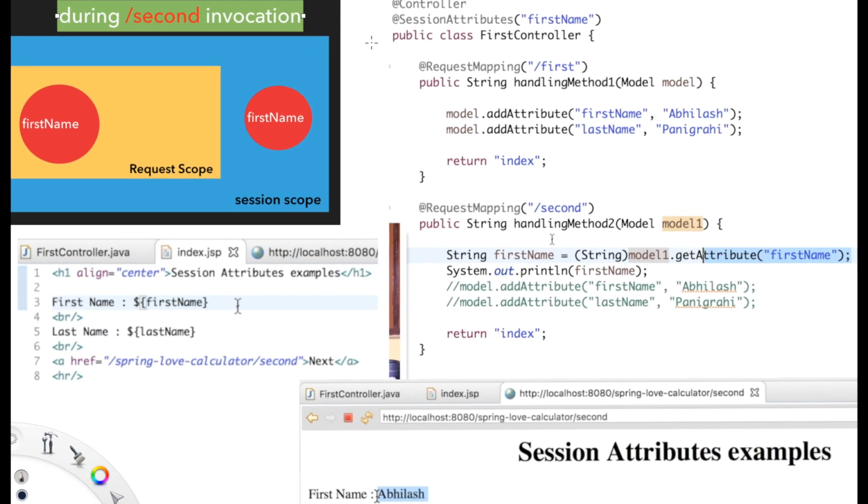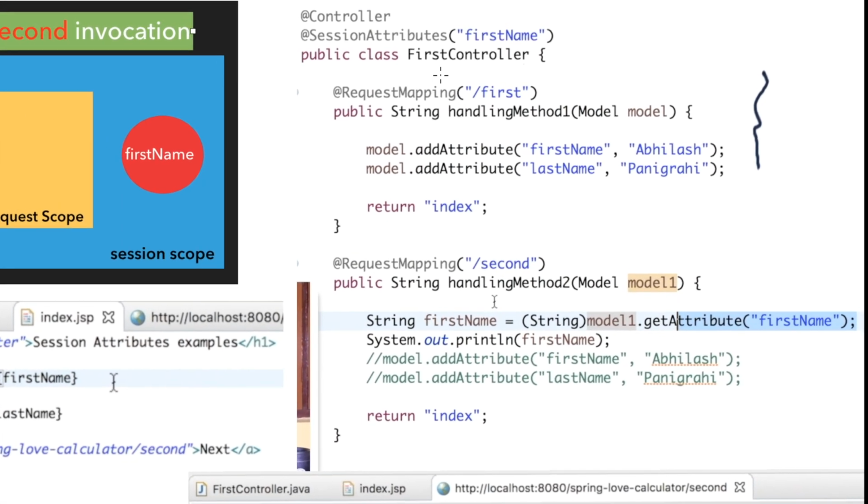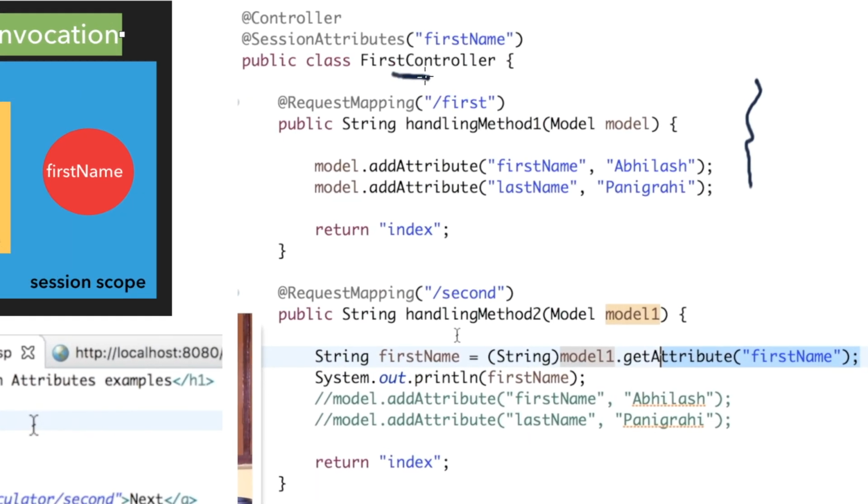Okay, so before you answer me this question, I want to simplify things for you guys. You can see a lot of screenshots here in front of your screen. So don't worry, just concentrate here right now. This is the controller class, which is called the first controller.